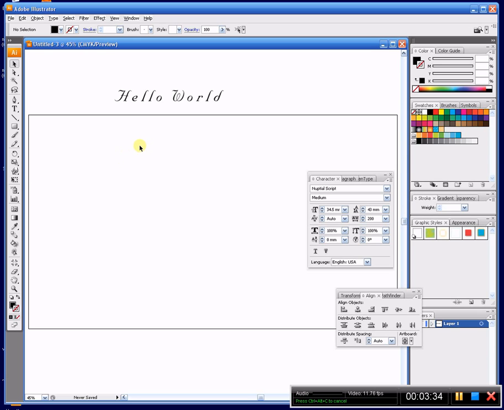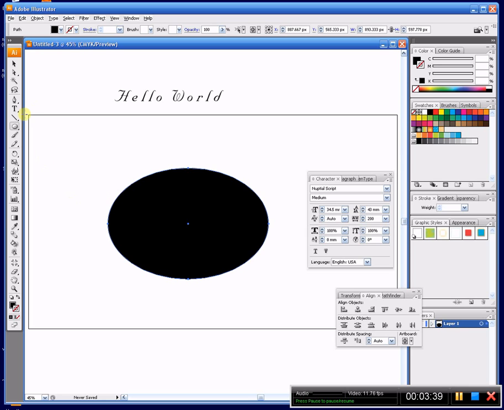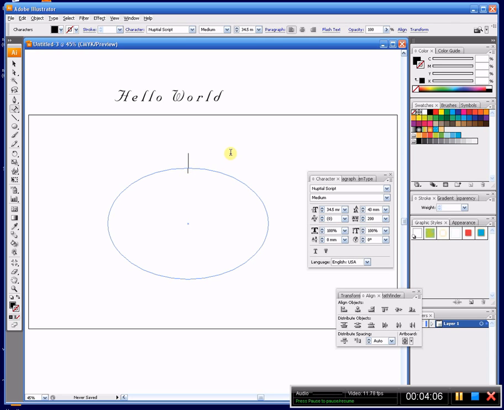Now we're going to get a little trickier. We're going to write on an ellipse. Here's a circle. Don't worry that it's filled in right now. I have a fill and a 0 stroke on that, but kind of doesn't matter once you start using it to type on. Here's what you need to do. We're going to go to the Type on a Path tool. This is your go-to tool for typing on an arc, on any weird shape. Type on a path. The other ones I hardly ever use. So I'm going to click right here, right in the center. I'm going to say hello world again.